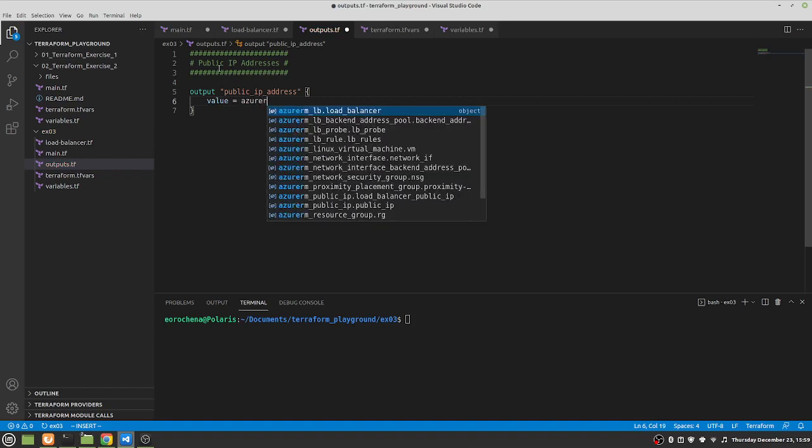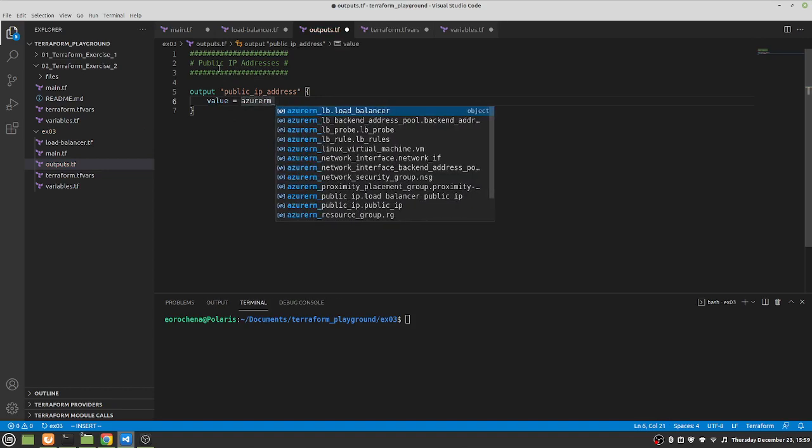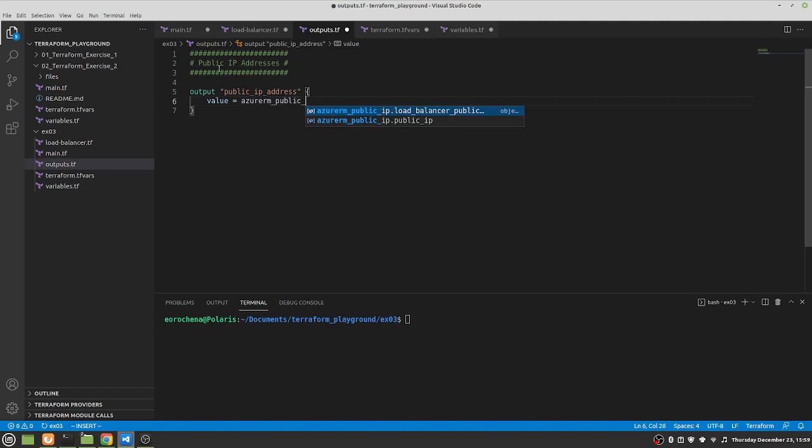So we get that azurerm_public_ip. Since we have multiple of those, we're going to add a star. We have 2, but if you have more than that, you need to pass a star in there as well. And that IP address, that's the element that we want from there.